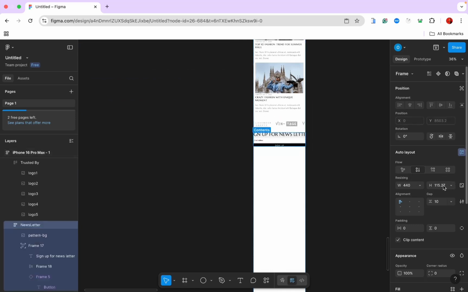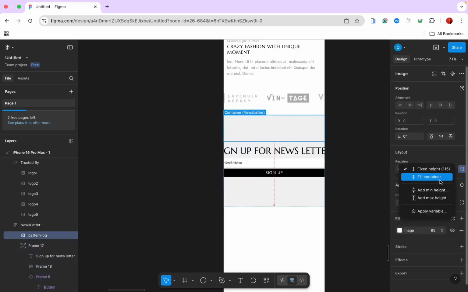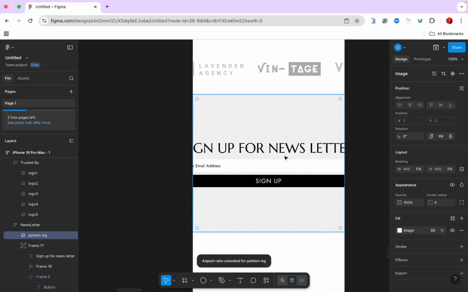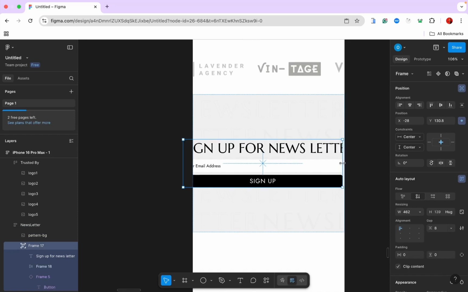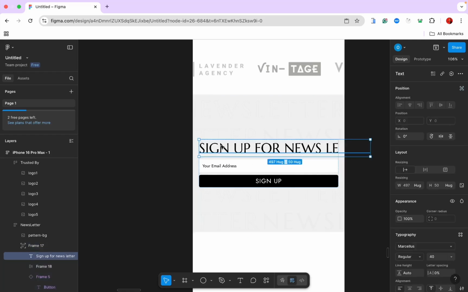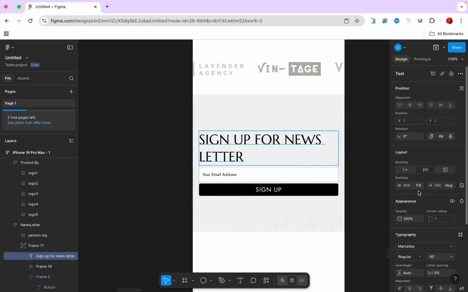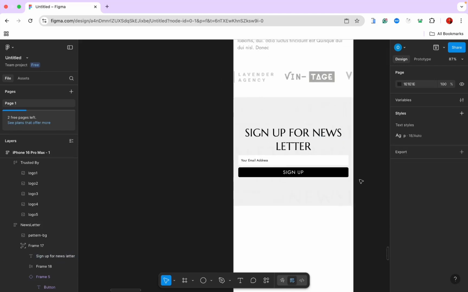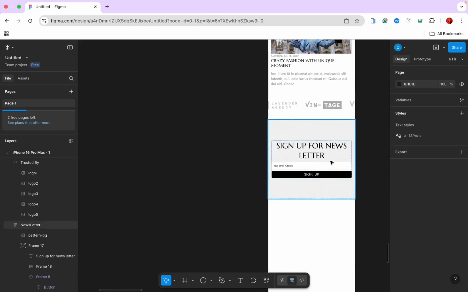Let's give this a height of 400. W of fill container. This height is going to fill the container as well. This is going to be reduced here. Here I wanted to fill this container, centralize it. I think this is okay.